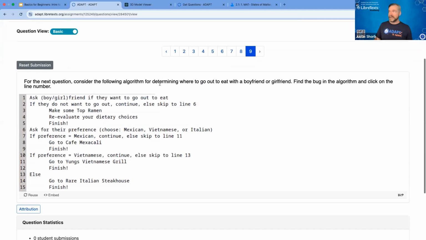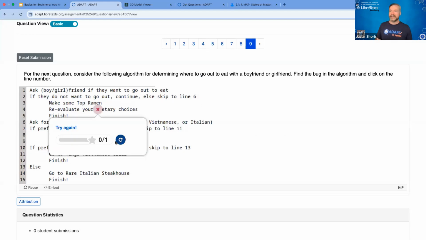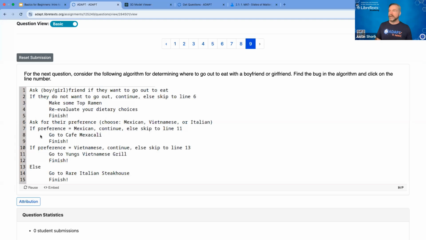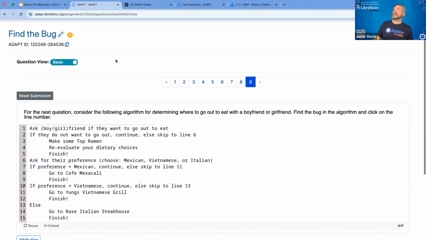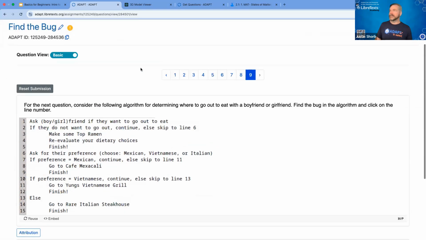And this is just another H5P question. Again, I tried to find something that was computer science-y that anyone should be able to do. This is a heat map grading one where you actually have to click on the right place for where the answer would be. And I'm not going to record the correct answer, so no student's going to be able to go up here and find it. But that's just another example of technology that can be used within ADAPT.